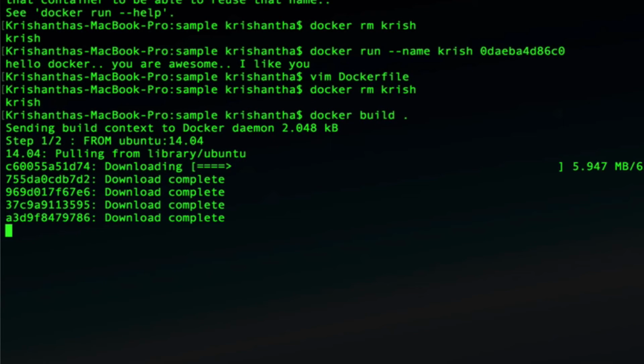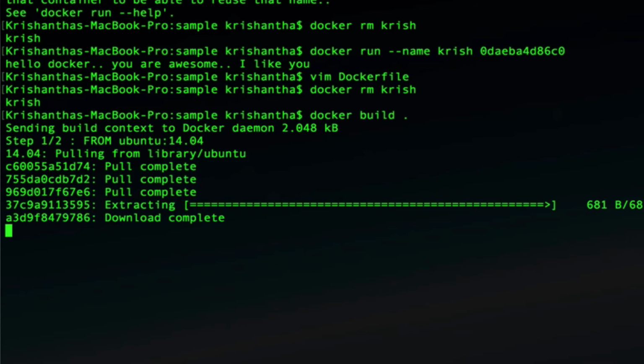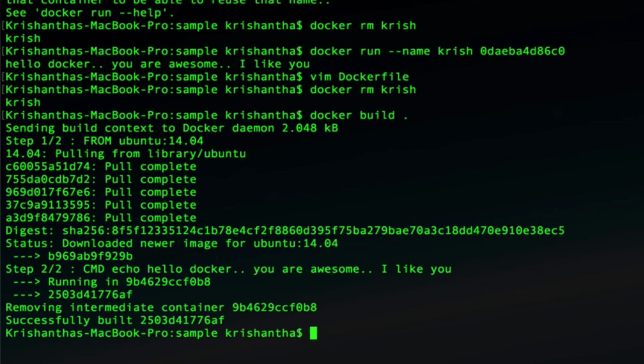Now it is going to download again, because 14.04 is not the latest version. Before it downloaded the latest version, maybe 16 or 17, I can't remember the exact version, but now it is downloading 14.04. So now it is building another image, alright.